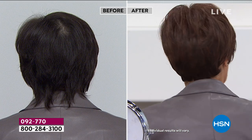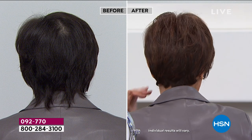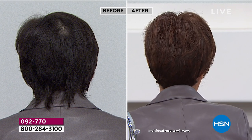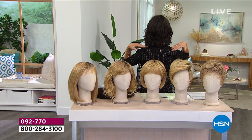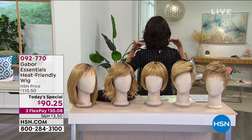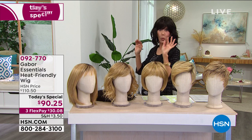And you know the other thing, Martino, that to me is the number one telltale sign of a great wig? When you look at the back, because so many of them, because we saw wigs here years and years ago, actually with Ava Gabor, they flip up in the back. You can even see on Lively how everything lays flat against the nape of your neck. Obviously, this is longer. But when you're talking about a short wig like that, it makes a world of difference.